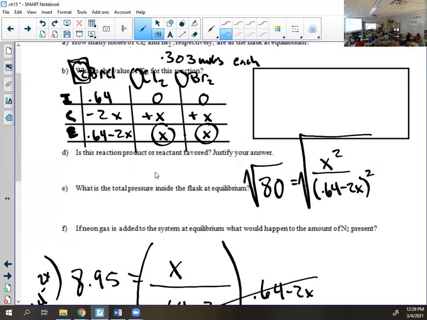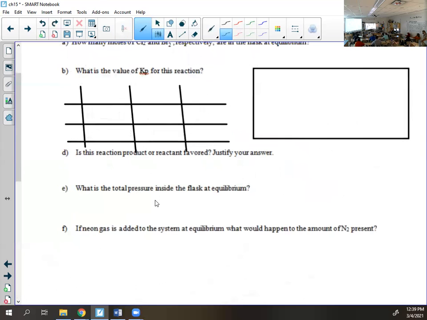I'd forgotten. And when I looked at this in my head, pretty quickly, I was like, we're in trouble because I thought I was going to have x squared minus, it ends up to be 64 minus 200x. And you have to use the quadratic formula to figure that out. Now, we don't do that very often, so don't panic. Anyway, that's kind of the process for how you do it.